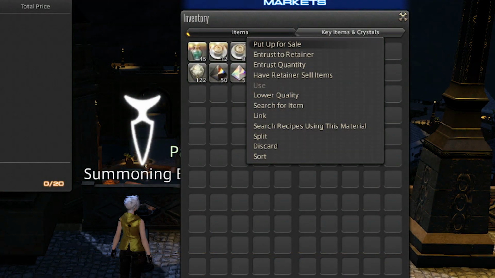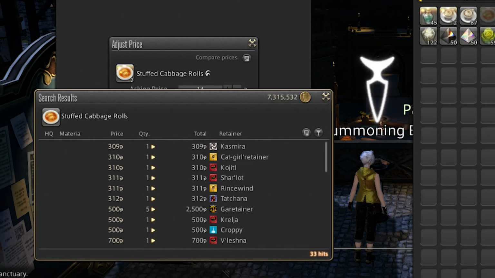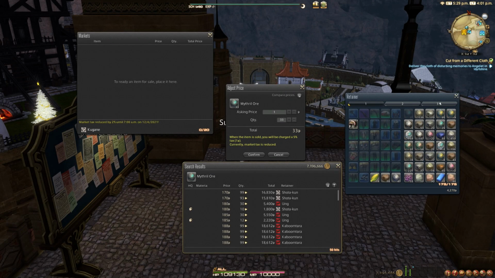Let's get started by right-clicking on an item to sell and clicking Put Up for Sale. When having your retainer sell an item, you always want to click on Compare Prices at the top right of the Adjust Price window. This will show what other sellers currently have the item listed for. For example, the cheapest priced mithril ore is selling for 170 each.